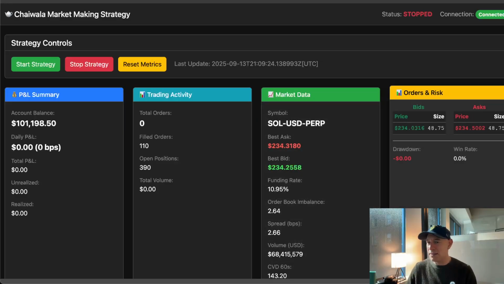And then over here on the last tab, we've got our own bid and ask that we're quoting right now. I think this is quoting like a 20 basis point spread and then refreshing those quotes periodically. So surprisingly, just given these very simple rules, this is actually doing better than the strategy that was smarter. Although the huge difference here is that we are refreshing our quotes way more frequently.